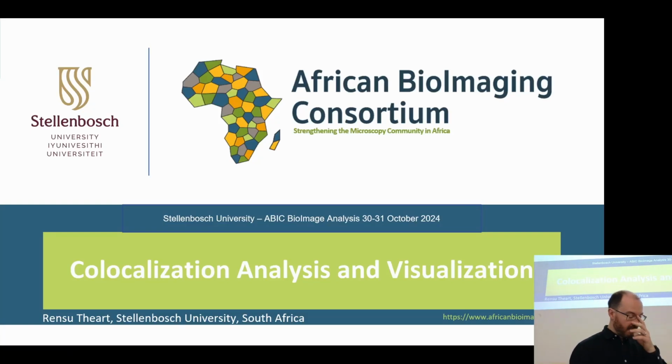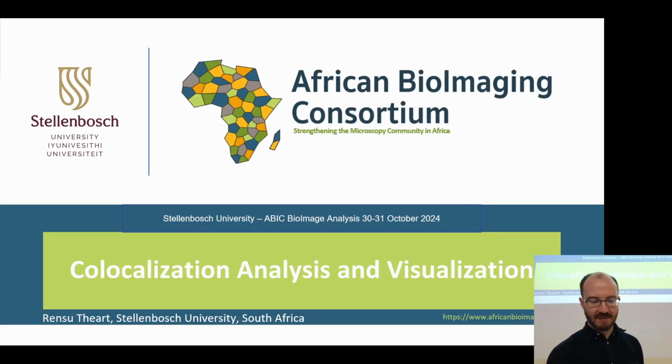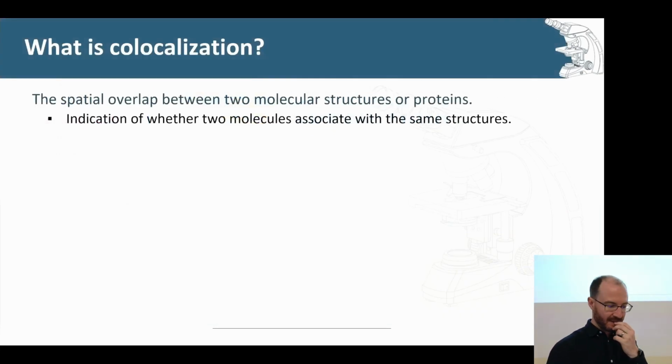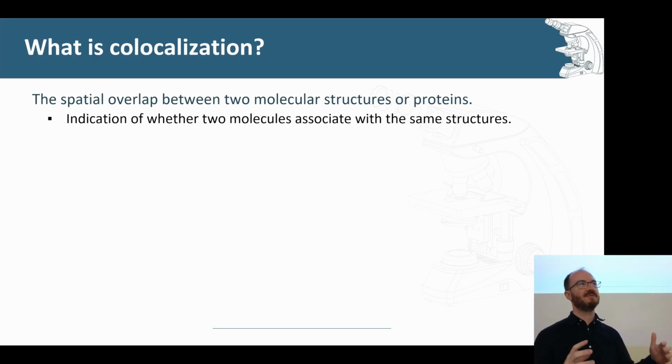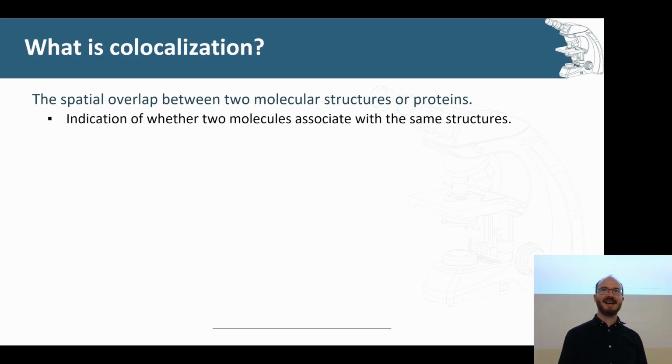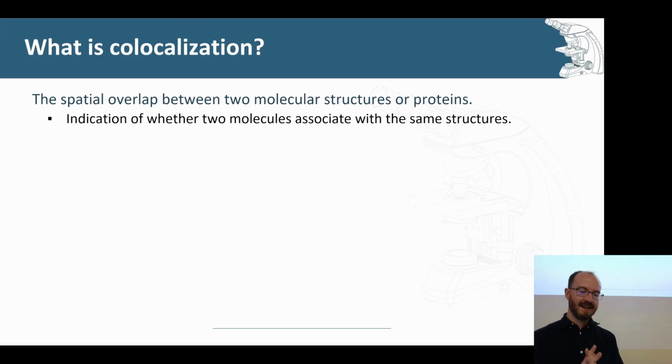So I have mentioned colocalization analysis briefly, but what is colocalization? I must just put a disclaimer here. It's one of those interesting tools in your toolbox, which I think there was initial excitement about when it was first introduced and people were using it, and then there was some misuse of it, which led to some poor results or poor interpretation, and then it fell a little bit out of favor. Some people felt that some of the metrics are a little bit inaccurate or not very descriptive, and through some of my own research I've tried to improve the interpretation of these metrics.